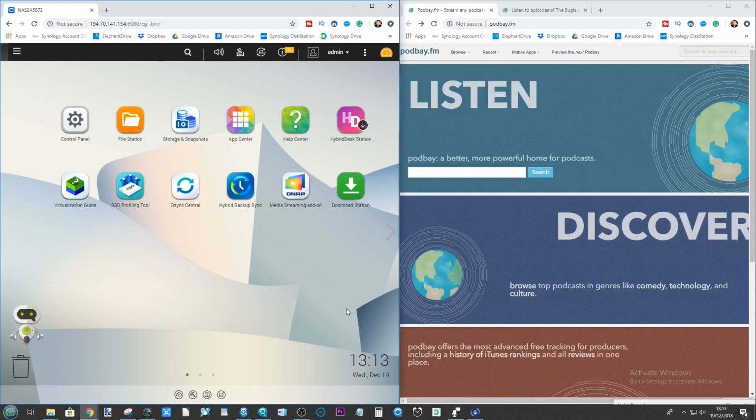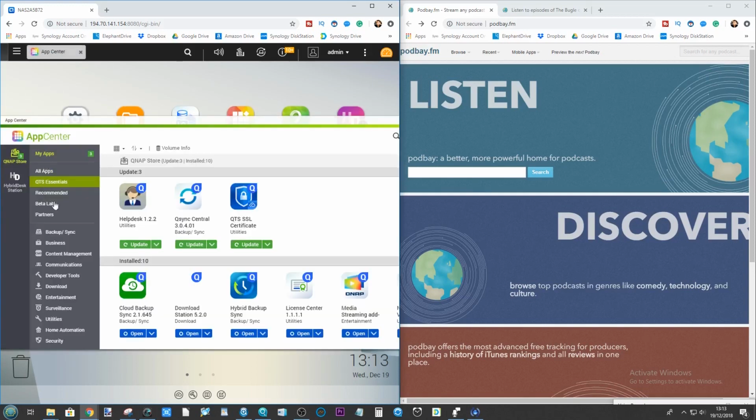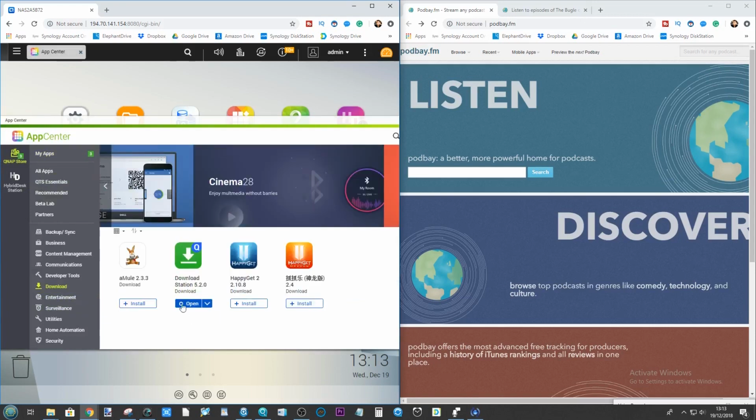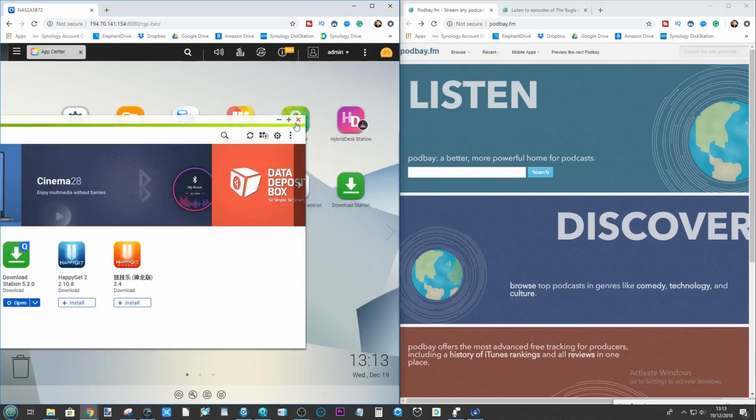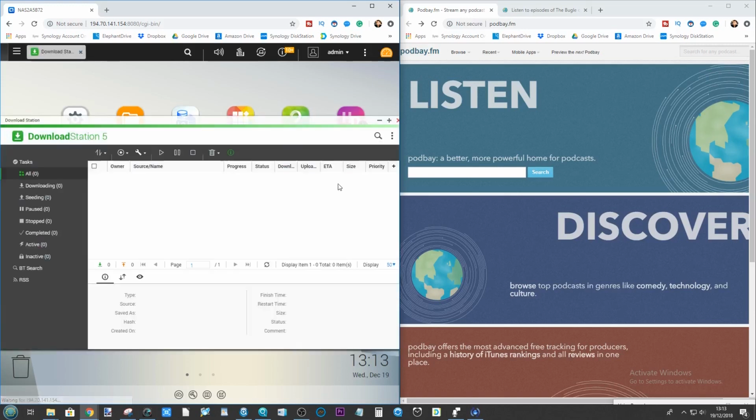So, let's get started. First thing you're going to need to do on your QNAP is install the application Download Station. If you don't already have it installed, go to the App Center, and on the categories list, click Download here, and there it is, right there in the middle. It's a completely free application, and let's open it up. Once you've opened it up, this is where we download everything. You can download FTP, NZB, BT, RSS, and HTTP style downloads. If you need to download files onto your NAS, you're almost certainly going to use this application.